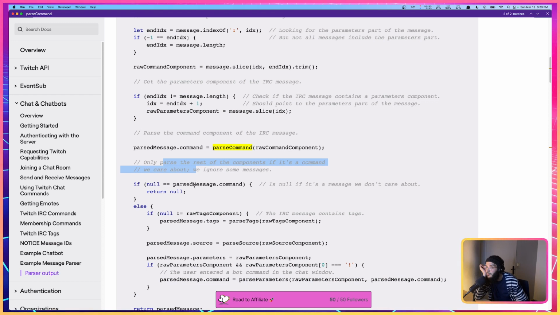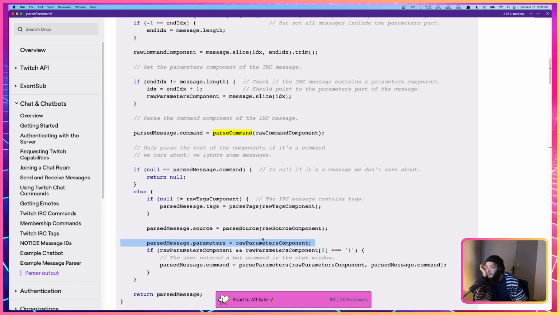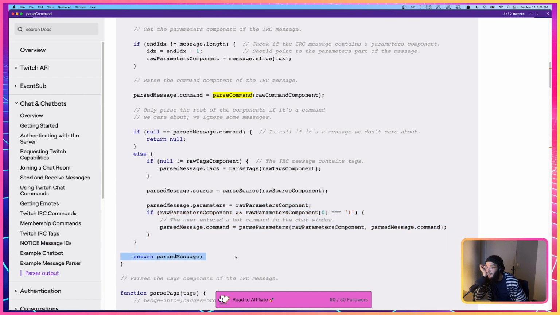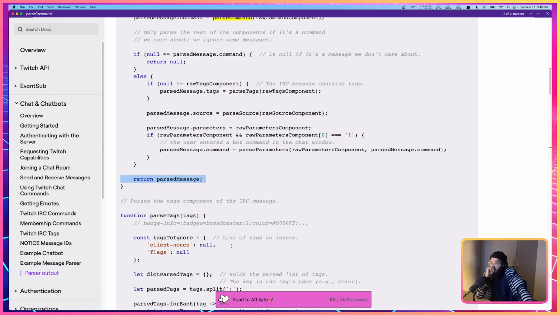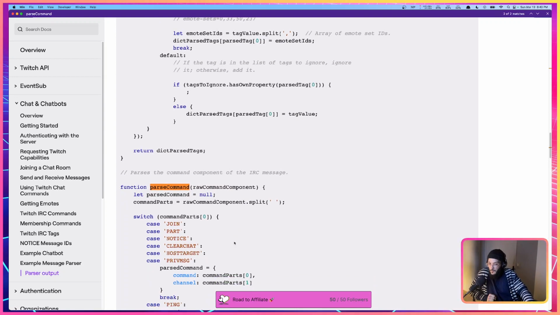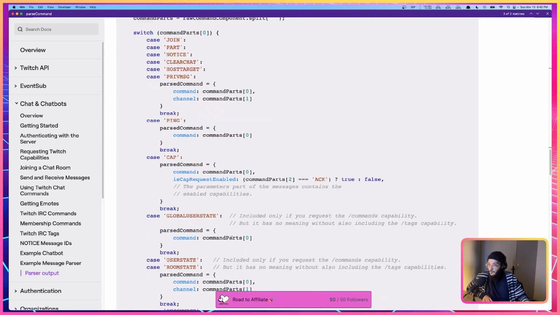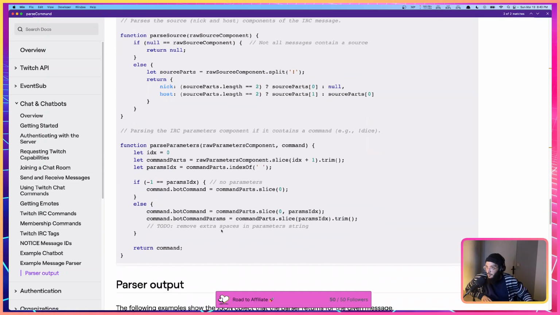If null equals, is null if it's a message we don't care about. Okay, else RC message contains tags. Yeah, then we pass the source, then we pass the parameters, and then we return a pass message. Okay. Pass the source, and then we pass the parameter.